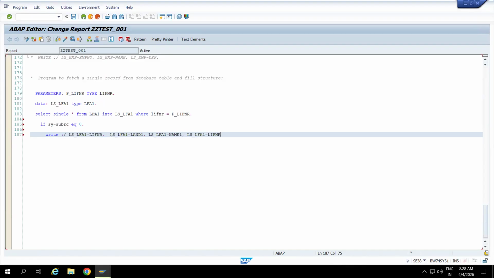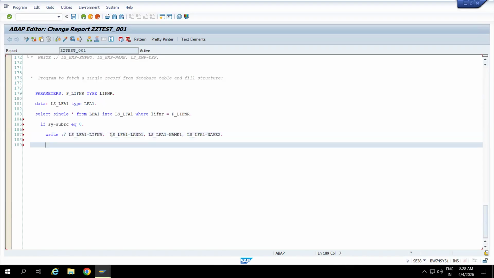These are the fields from the table. And else.